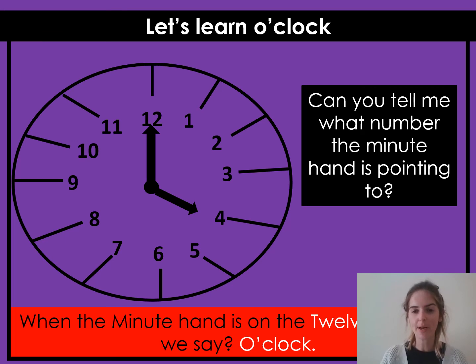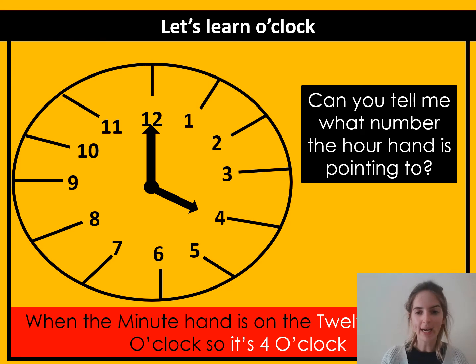Can you tell me what number the minute hand is pointing to? And remember, the minute hand is our long hand. I'm going to circle it here. Our minute hand is pointing to the 12. And again, when the minute hand is on the 12, what do we say? We say o'clock.